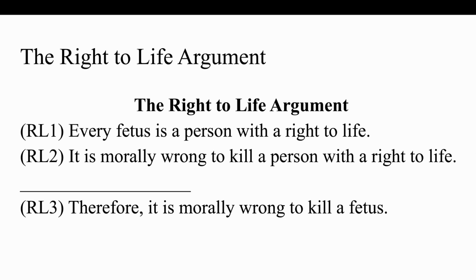The argument starts with the premise that every fetus is a person with a right to life. And then the second premise says it's always morally wrong to kill a person with a right to life. I mean, that's just what the right to life is. The right to life is something that cannot be violated in a way that is morally permissible. So to kill something with a right to life is always wrong. From these two premises, it follows that it's morally wrong to kill a fetus.